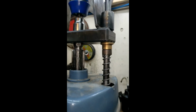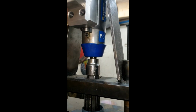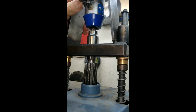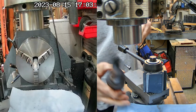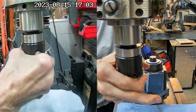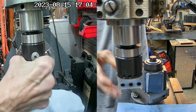Push it down. Sometimes you got to turn this a little bit to get the splines to line up. You push it down on there. See, it grabs. So the other camera should be capturing this part, so I'll turn this video off. I think you've probably seen this if you watched any of my videos already. There. It's good.